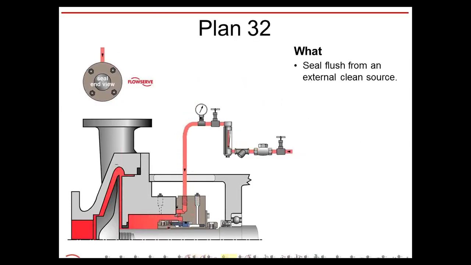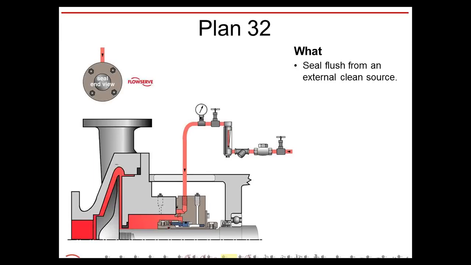Of course, now this is very common that you see in wastewaters. Wastewater plants will have flush systems, simply because a lot of the original wastewater plant pumps had packing, and they required some sort of external seal flush or packing flush. The Plan 32 basically is just that. It's a seal flush from an external source. So it's something that you have at your plant that you're bringing in to cool the seal and help lubricate and flush it.